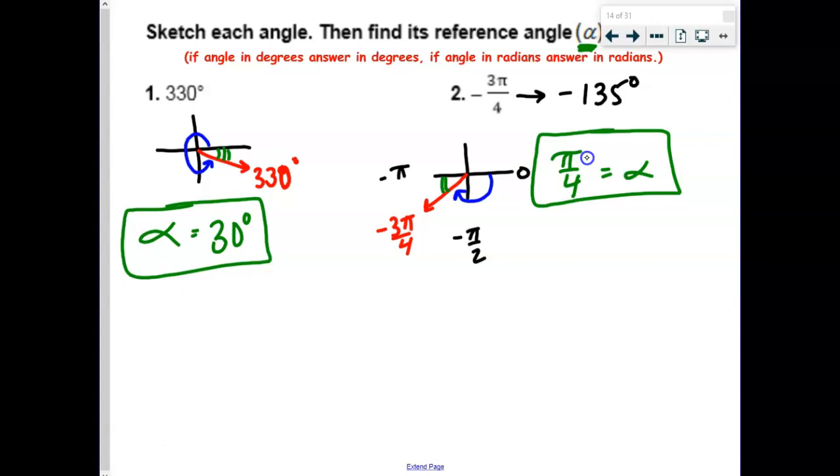And worst case scenario, if you don't even have a reference page in front of you, you could just straight up convert it to degrees. Hopefully that is memorized for you. But there's always ways around it. The problem is time, right? If you're going to run out of time doing all those little fun things, then you're going to be in trouble. Yes, Jacob?